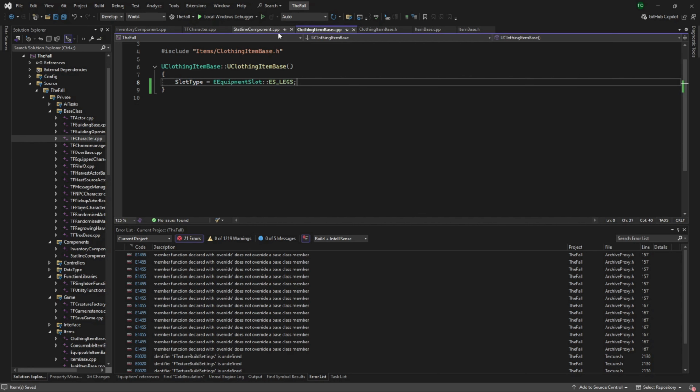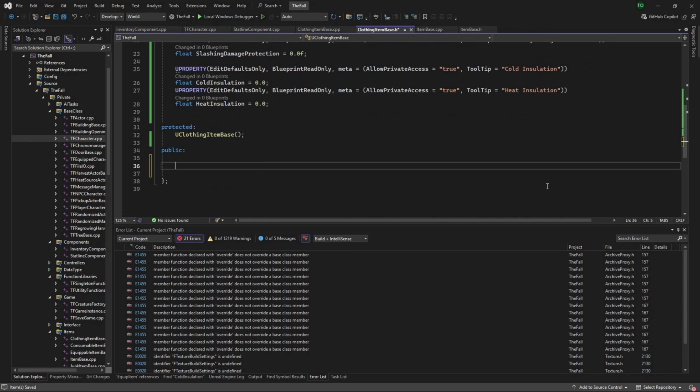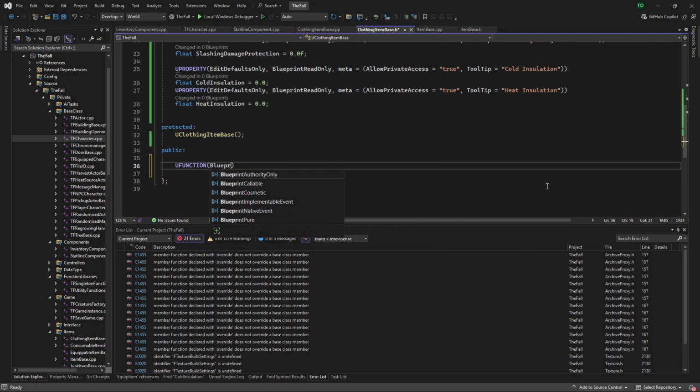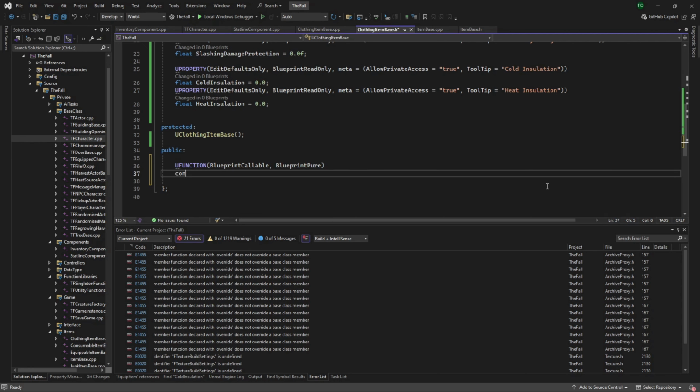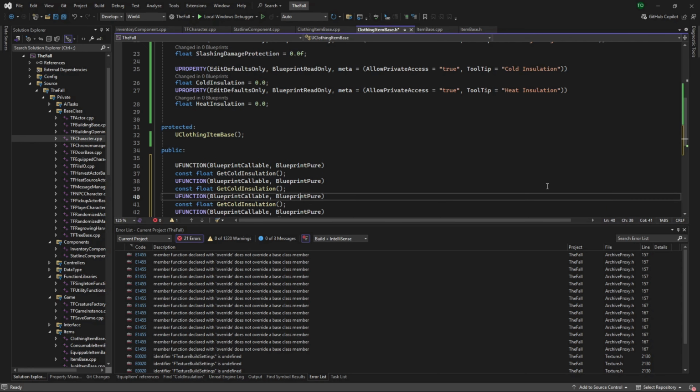What we're going to want to do for our clothing item is add in a couple of functions. UFUNCTION, BlueprintCallable, BlueprintPure, because we're not going to be making any code changes with that. So it's going to be a const float GetColdInsulation. I'm just going to duplicate this a couple of times because we've got cold, we've got heat, and then we're going to have piercing, slashing, and bludgeoning.